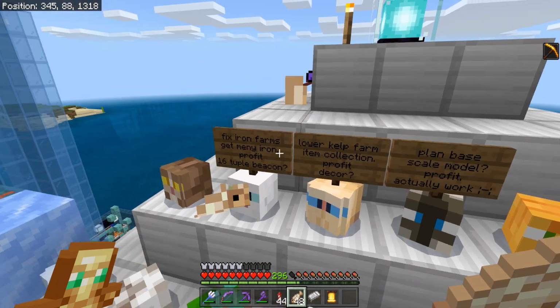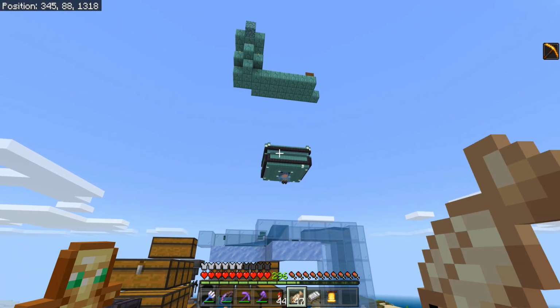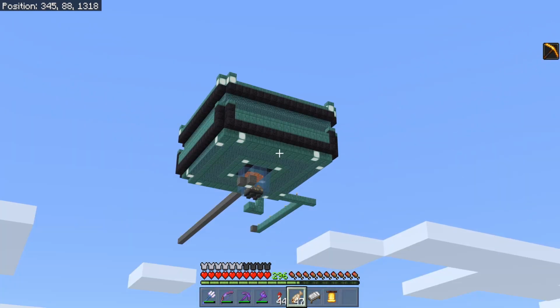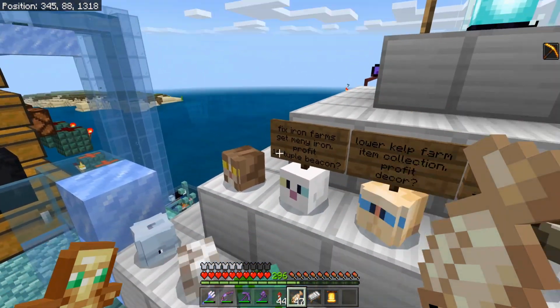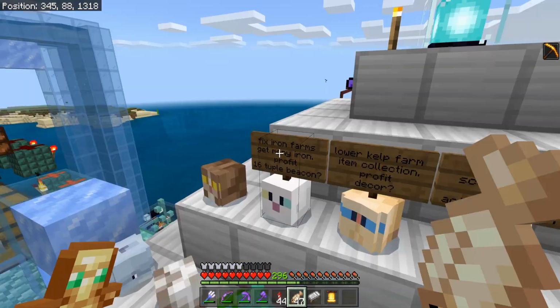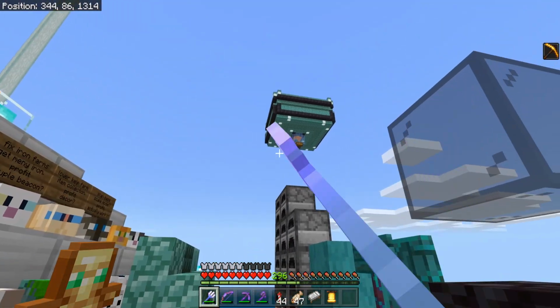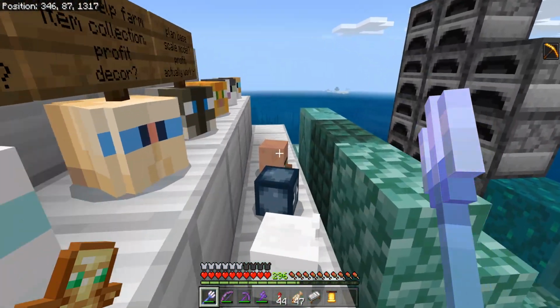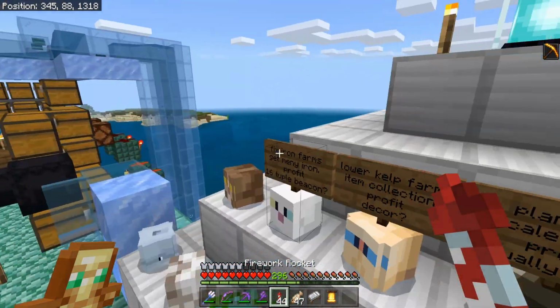So what were we actually trying to get done today? Fix the iron farms? We did actually fix one of them, but we kind of broke one, and really badly, so I don't think we can call that a success at all. We did actually get many irons. As you can see, we got over 10, 11 stacks of iron blocks. That's pretty solid. We even got a lot more in the iron farms as well, because I've been AFKing for about 4 or 5 hours today, with the second account on and everything.